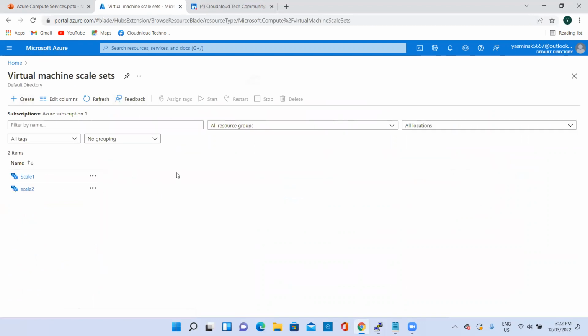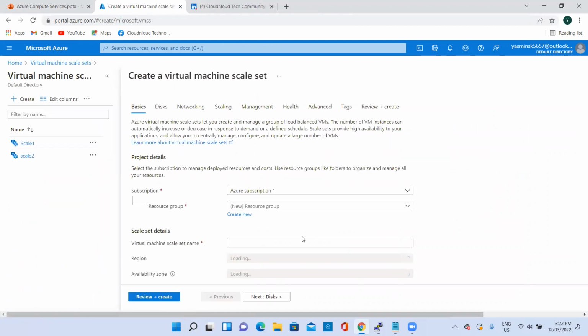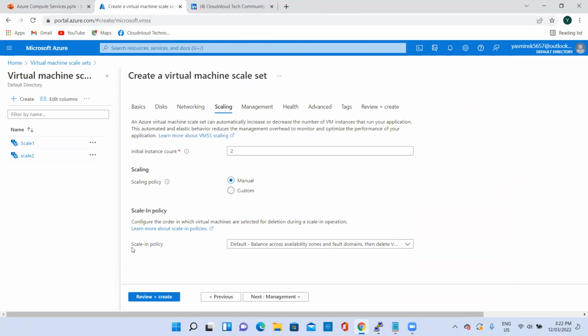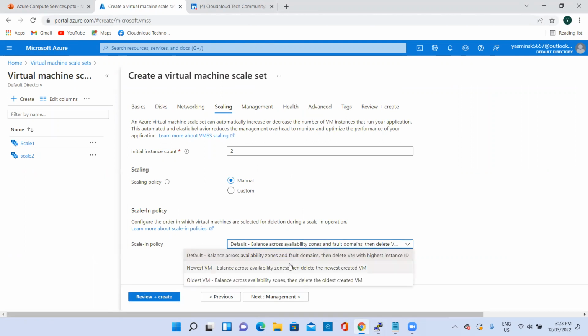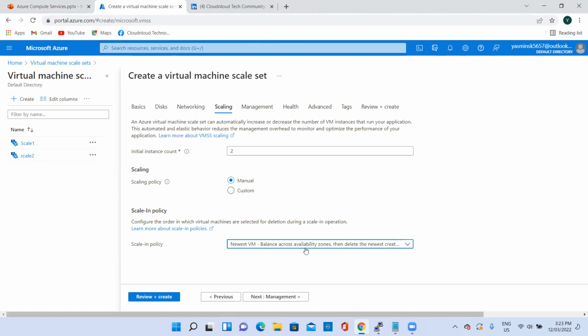If you want to create a virtual machine scale set, then in the scaling option you will have one option called scale in policy. Here you can choose which virtual machine should be deleted while scaling in, when the load goes down. If you select the newest one, whichever was created last will be deleted.